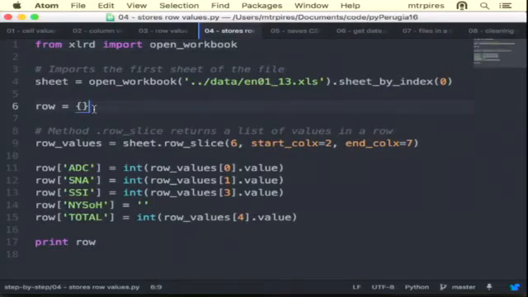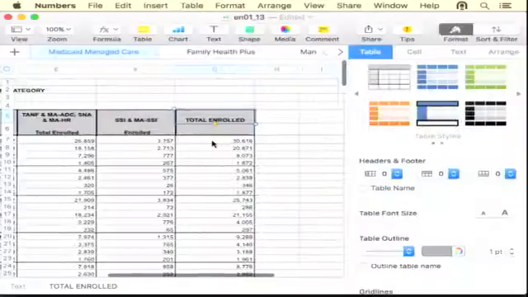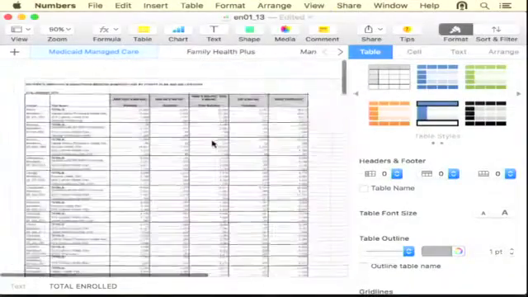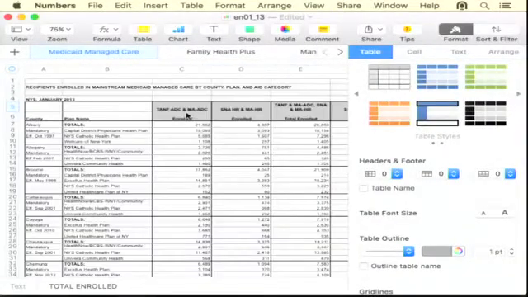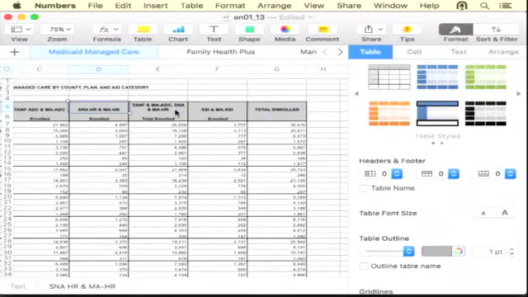This dictionary will have the names of the columns and the values of the rows that we want to store. So I'm just creating an empty dictionary here on line 6, and I'm using the same row slice function to get the values that are underneath the names of the columns. So let's get back to the file here. What I did before was to get the names of the columns on row 5.